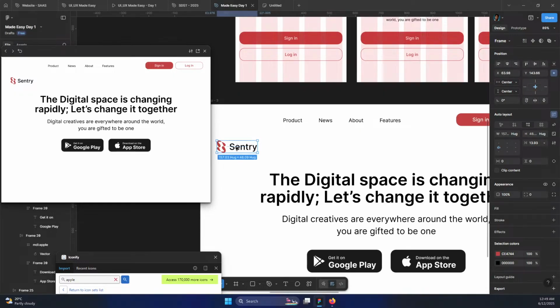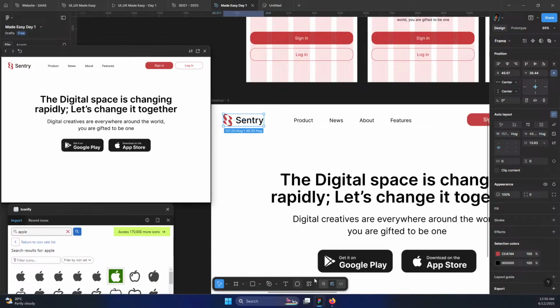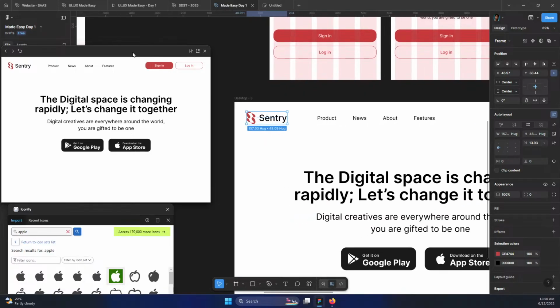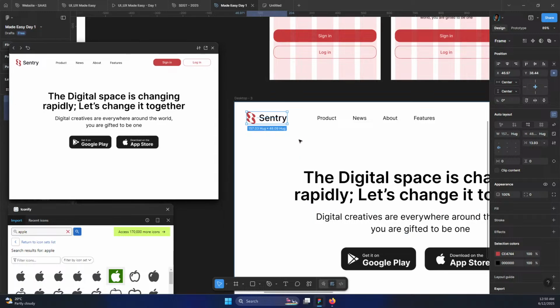So yeah, we actually created this logo in Figma too. We used this draw feature here to create this. Figma is actually a big platform now. It's actually in the big boys.